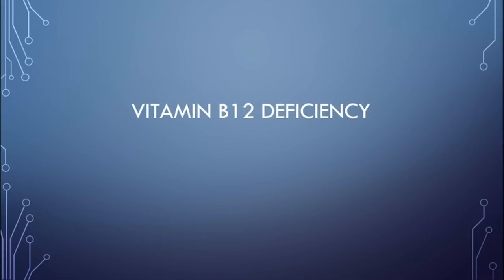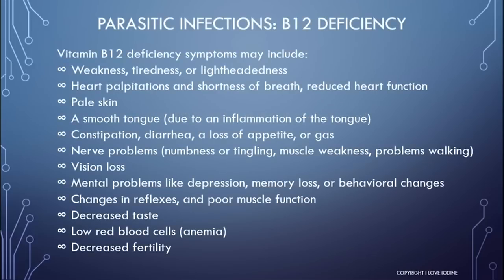Vitamin B12 deficiency. Parasitic infections can definitely cause a vitamin B12 deficiency, especially for those people infected with fish tapeworms. Symptoms of a vitamin B12 deficiency include weakness, tiredness, lightheadedness, heart palpitations, shortness of breath, reduced heart function, pale skin, a smooth tongue, constipation, diarrhea, a loss of appetite, gas, nerve problems, numbness or tingling, muscle weakness, or problems walking.